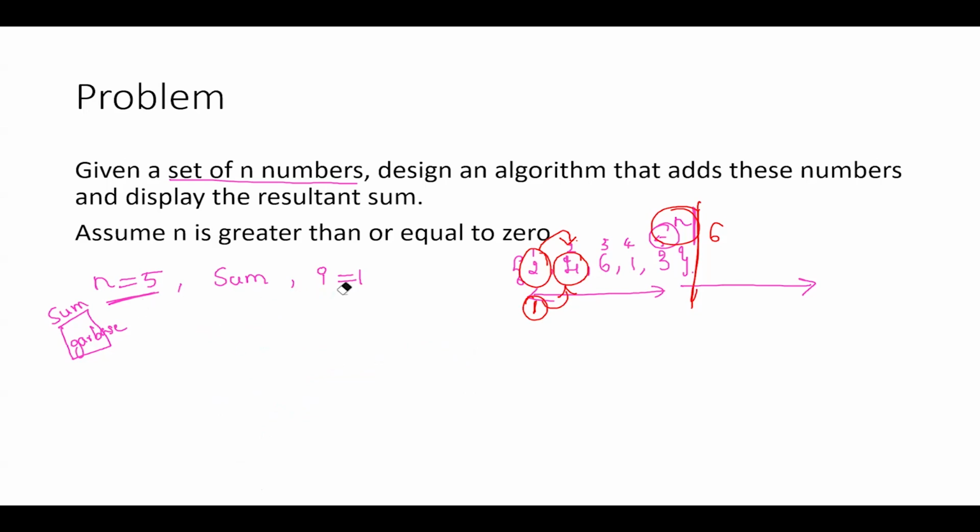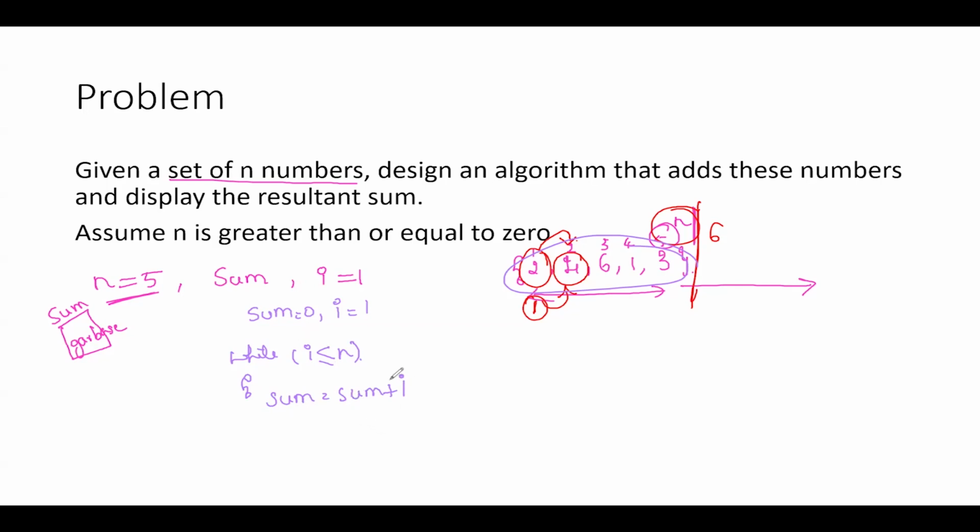So the basic idea here is I will start with sum is equal to 0. I'm going to initialize I is equal to 1. I'm going to keep a loop. Let me say while I is less than or equal to n, so that we are within this set. Then if it is true, that is I is within this, then I will say sum is equal to sum plus I.